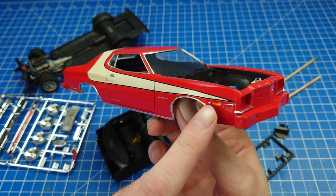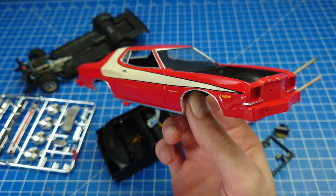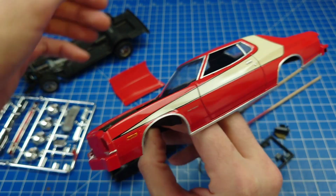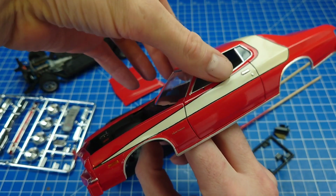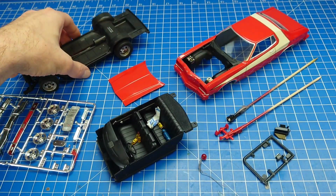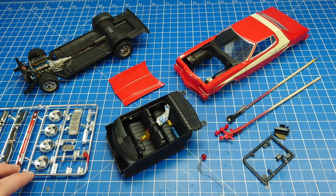Like I said, I've spent a lot of time adding all the details. I didn't use the kit provided repeater lamps for the front fenders. I just foiled them and used Tamiya clear orange on them. But yeah, I think that's pretty much it, really. So what we'll do is get all this finished up, or I'll start gluing it all together.